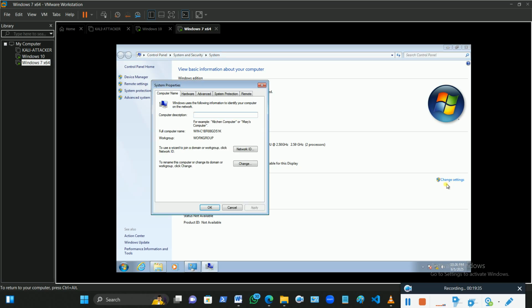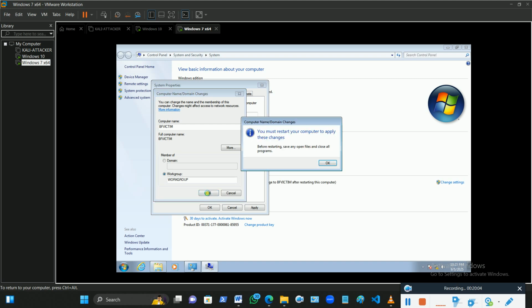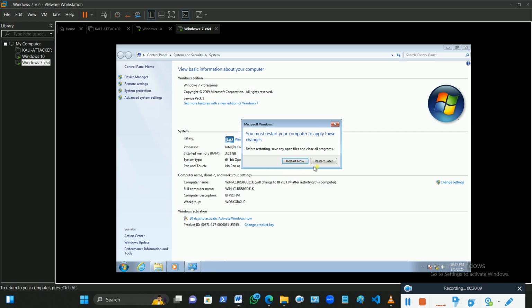Then clear all these things and make it BF victim. Click OK. You can apply, then click OK. Then you can choose restart later because we have already finished.